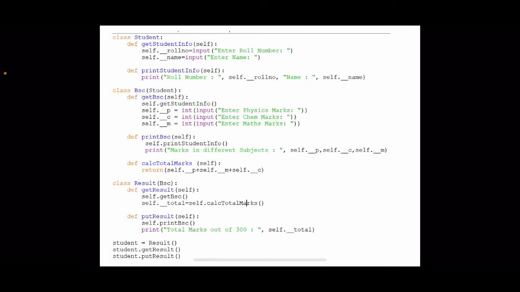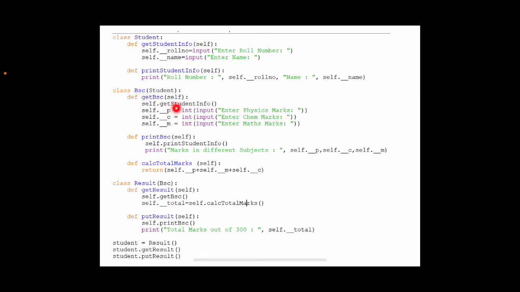And another class, BSc students, in which we are specifying that BSc inherits the student class. So both methods, get student info and print student info, will be inherited by the class BSc.